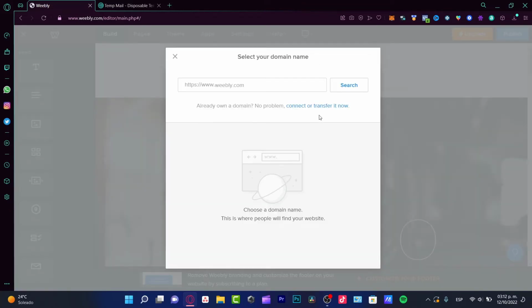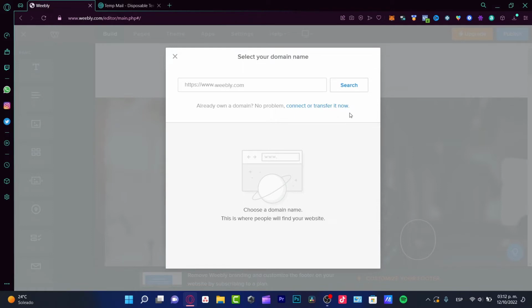But first, let's talk about the domain name. Weebly is going to be asking us to select a domain name in order to start and go live with our website. If you already have a domain, you can choose the option that says connect or transfer it now.